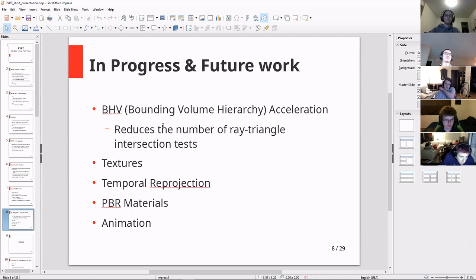PBR materials, that's just saying we want better material support, and eventually we want to be able to do animation, and so we could actually do a semblance of what a game engine could in having path tracing, but also be real time. Animation itself is kind of complicated, but when you have path tracing in the mix, it gets extremely complicated because the way you make path tracing fast is diametrically opposed to how you make animation fast and usable.